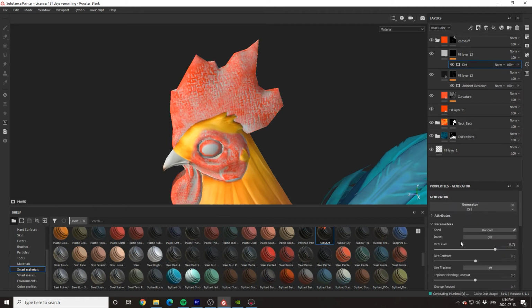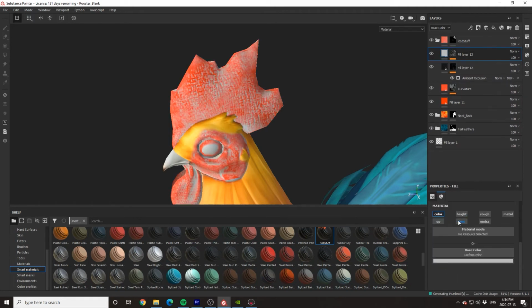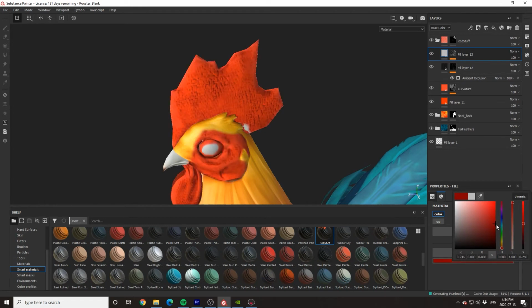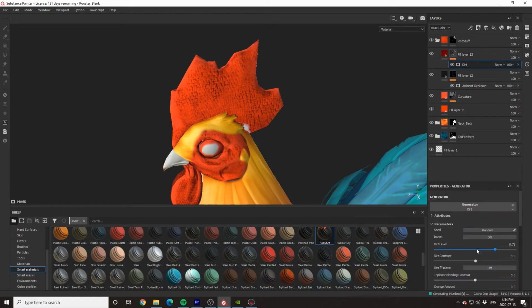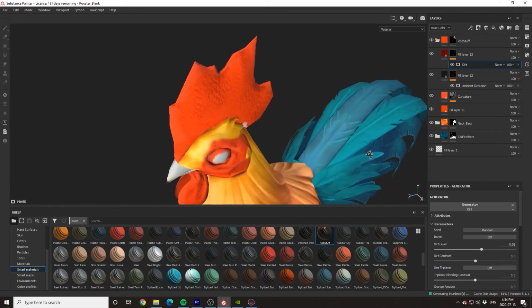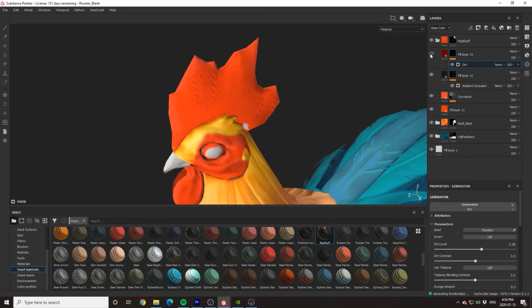So for the dirt pass, let's duplicate the previous layer. So highlight the previous layer and press Ctrl D. And now all you have to do is go over to the generator part of that layer and switch that from ambient occlusion to dirt. Now you can tweak those dirt settings until you find a level you like. This is supposed to be inspired by hand painting, so I wouldn't go too overboard with this.